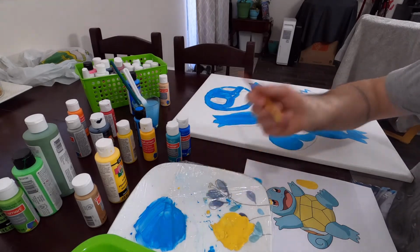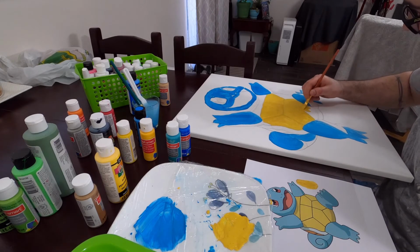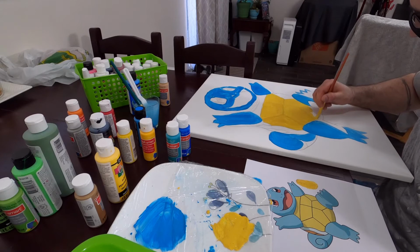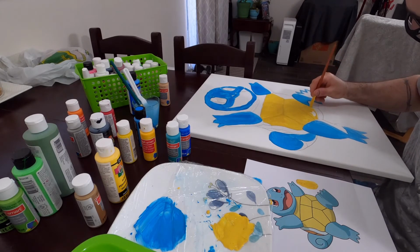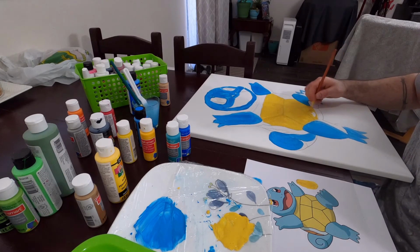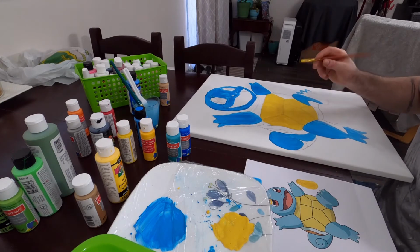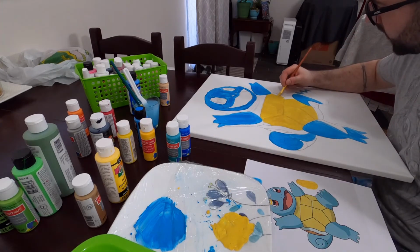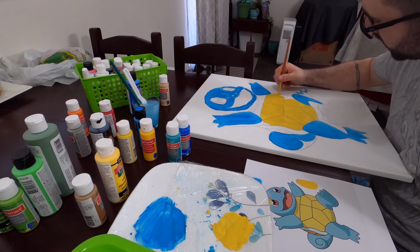It's nice and relaxing painting. Just calms the nerves. It's also nice seeing how your painting advances the more you put into it. Like, it kind of starts out as a little bit of a mess, but you keep adding and adding. Get a little nicer, until you've got the nice end product.